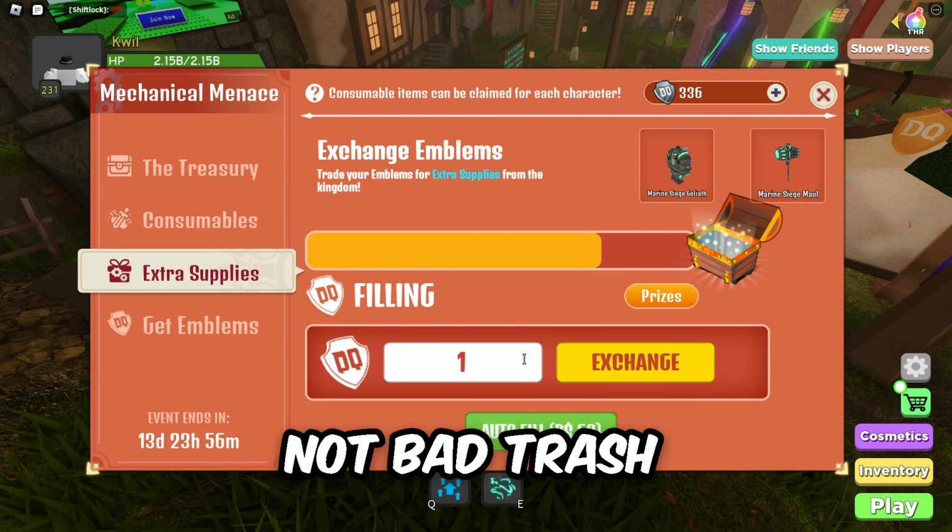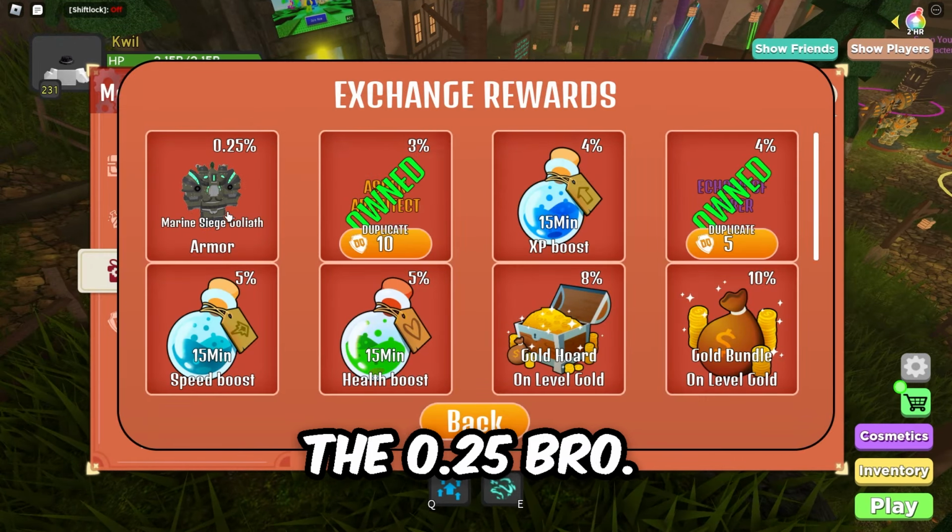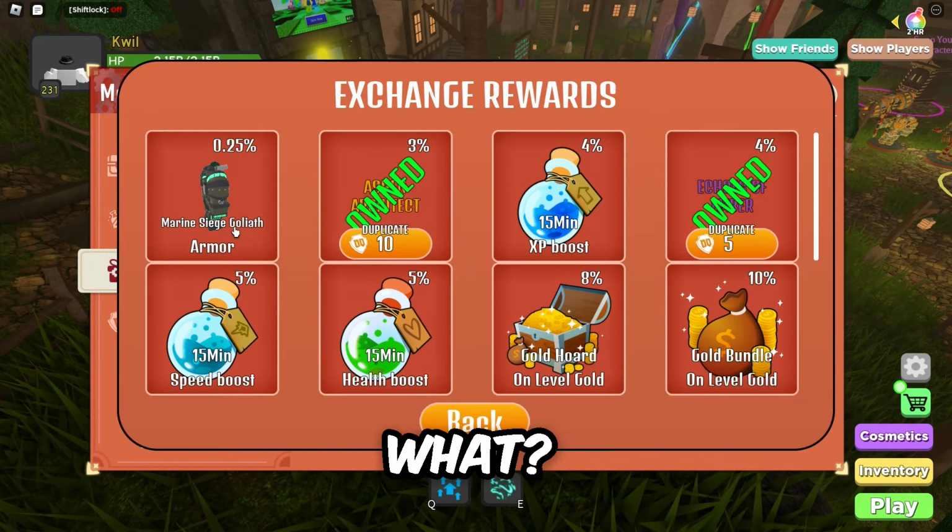Okay. I'm just going to do all 260 at once. Okay. Oh, no way. No shot, bro. I just got the 0.25. Bro, what? No way. That is crazy.